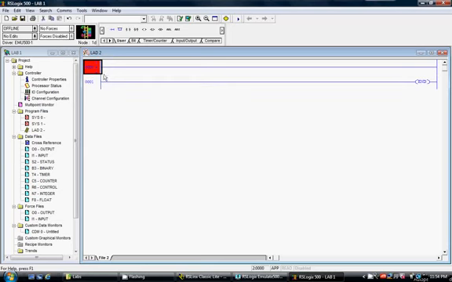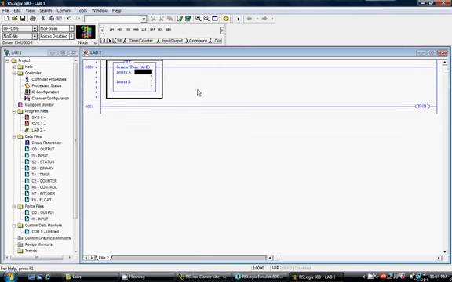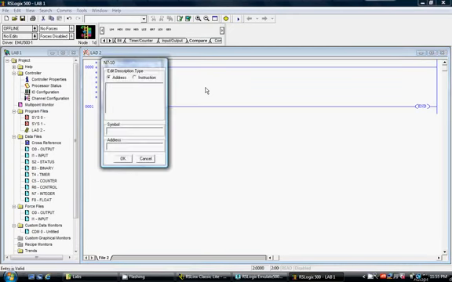I'm going to insert a rung, and I'm going to start with a compare function. I'm going to click over here to the compare tab, and I'm just going to use a greater than function. So I'm going to say if the value that I want to test is an integer, and we'll call it N7:10, and I'll just call this test value for no other reason than just to have a name.